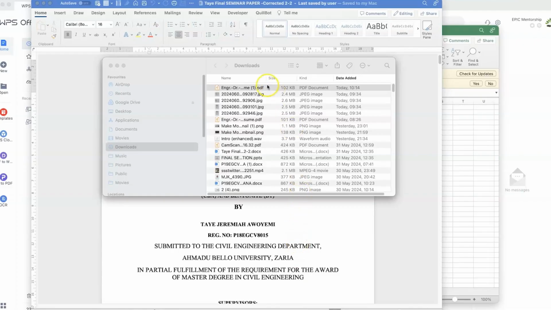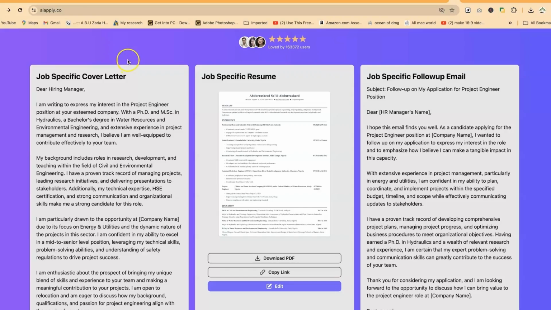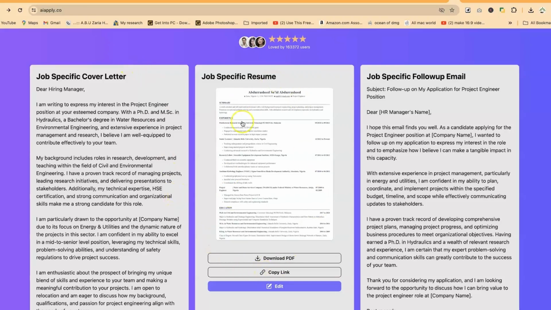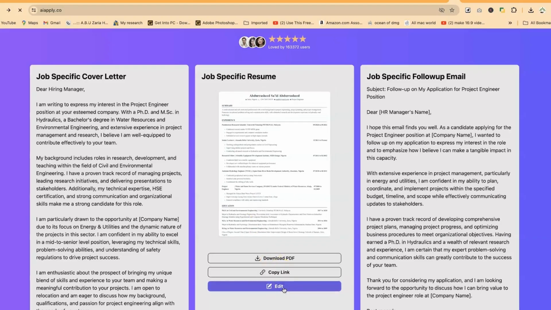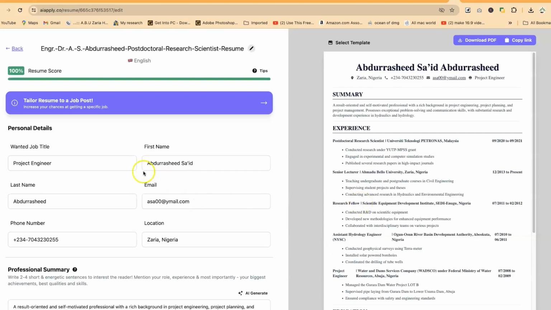So that's how powerful and fantastic this very platform can be. Now, another thing that I like about it is that you're free to edit your CV to add many other things that you may feel left out that you want to capture in your CV. You can just come to edit, and on your own carry out some editing, some additions and subtractions, and then you can even prompt the AI to add in one or two things related to your experience.